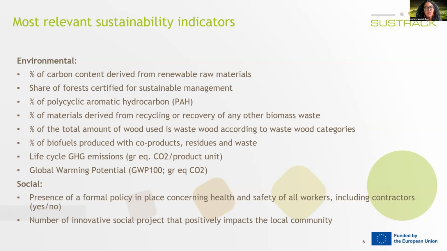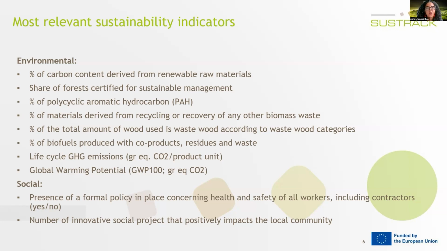When you pyrolyze biomass, you usually get PAHs. Those are polycyclic aromatic hydrocarbons, and those are toxic. So also the percentage of PAH in the biochar is important to track. The percentage of materials derived from recycling or recovery from biomass waste, as I said, you don't need to use new wood. You can also use waste. And yeah, the other two products that you get from a pyrolysis are also syngas and bio-oil or biofuels. So also the percentage of biofuels that you produce as a co-product, which also you can sell to energy consumers. The greenhouse gas emissions and the global warming potential of the product at the end is also important to track.